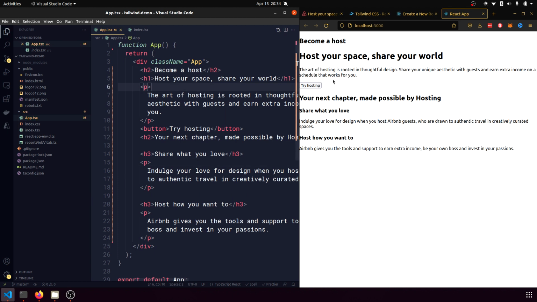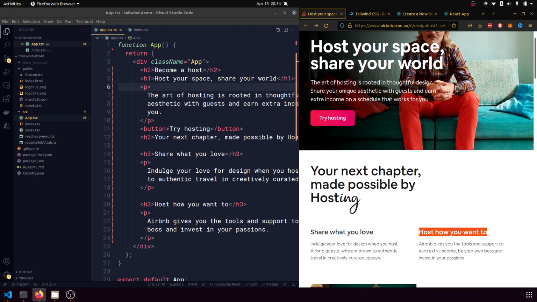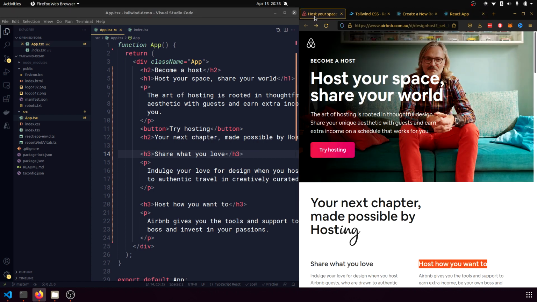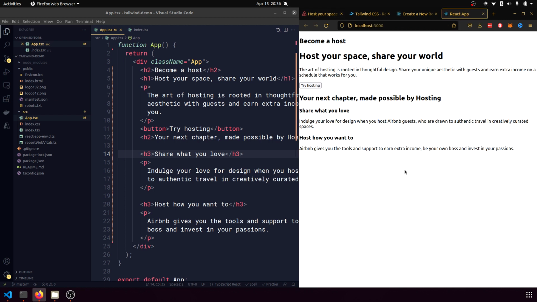Just by changing the tags, the layout has already updated a little bit. It looks better. Some text is bigger. There's a button here I can click, and there's a little bit more structure to it, but it still looks pretty bad if we compare it to our example. The content of the site, however, is exactly the same. So we have all the text here and the button here as well. The next step is to actually make this start to look good.